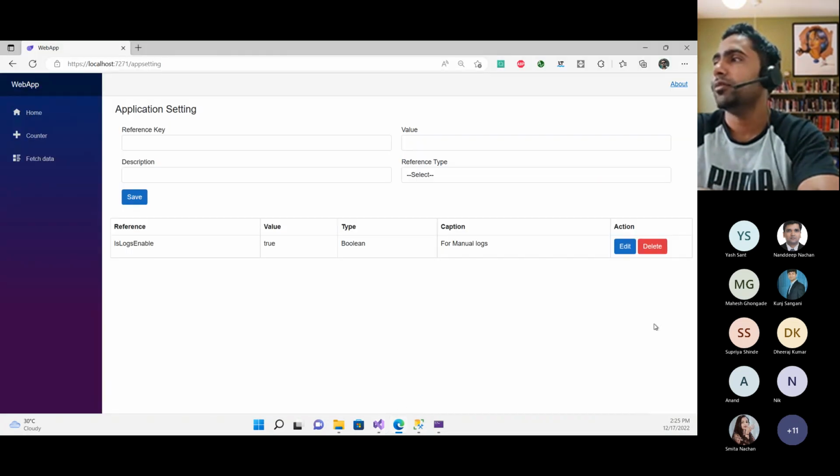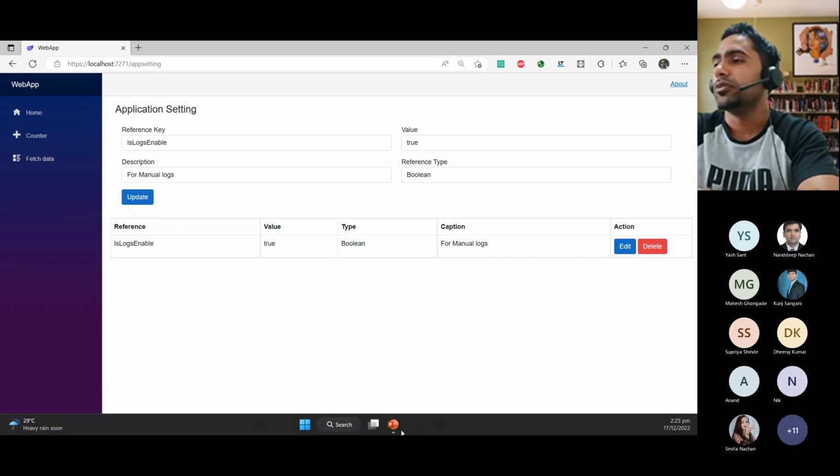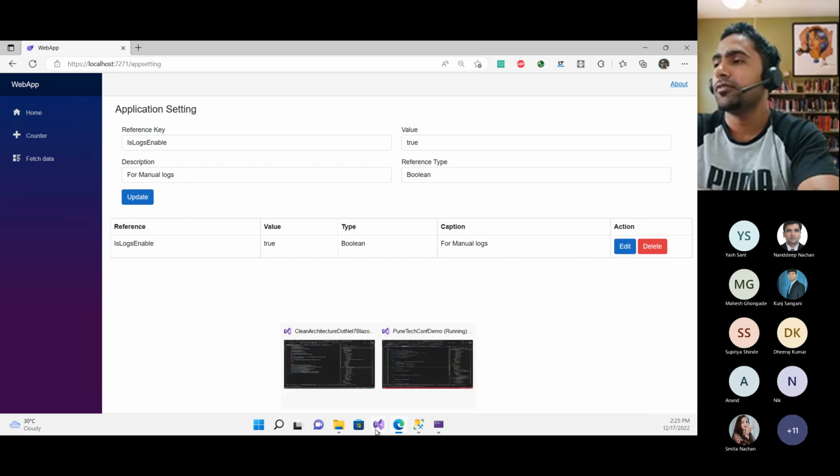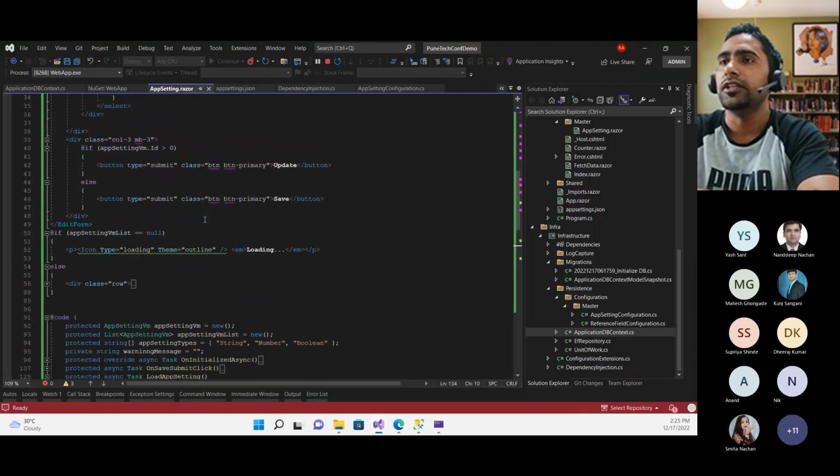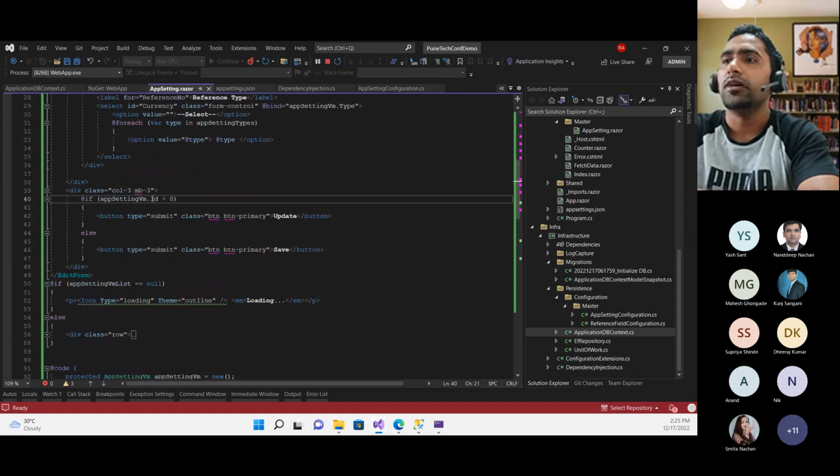Now if I want to edit it, I'll click, and now it changes into update. For that we are writing the code here itself. If the VM, or view model, has an ID more than 0, it means it is an already saved record, so it will show update. And if it is 0, then it will show the save button.